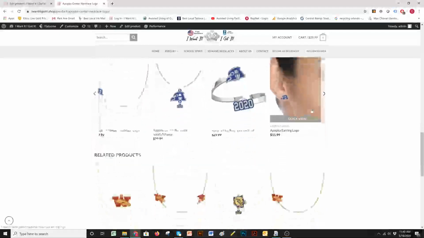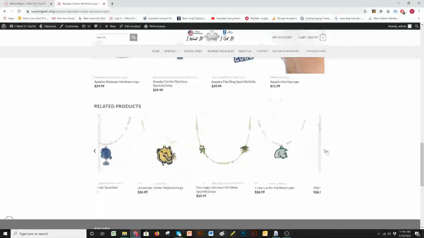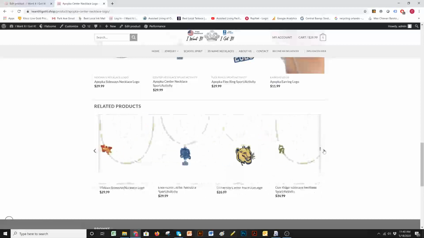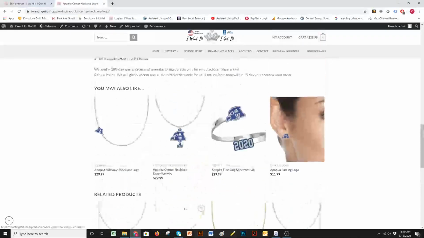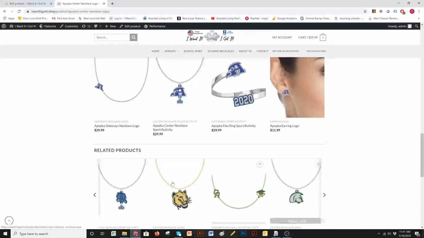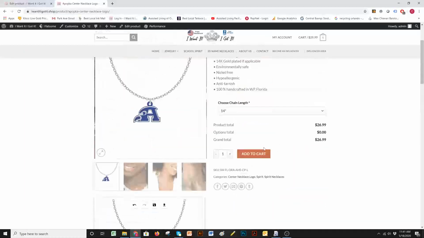Okay. Related products, I'm probably just going to remove because this is just an algorithm. You don't choose these. It doesn't look right with anything really, because it just picks random stuff in the same category. So because these are all Spirit, it's showing different schools. So for all the products, you can just go ahead and select what you want to show, which will show up like this. Now when you go to the cart, we'll add this to the cart.